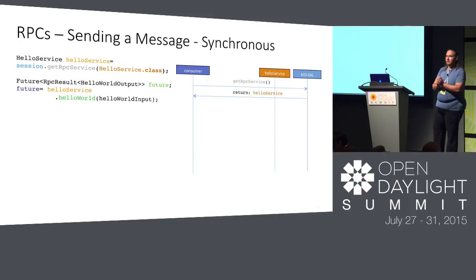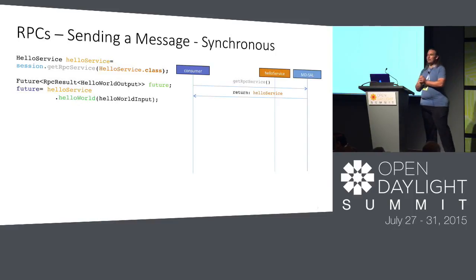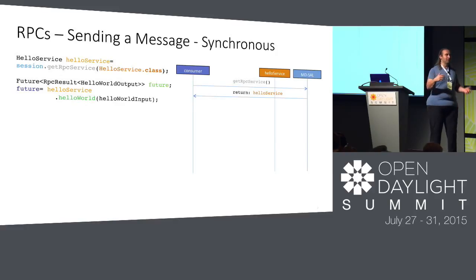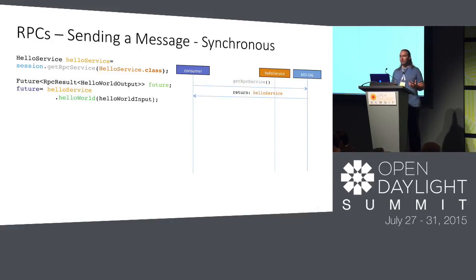And the standard mechanism for doing this in Java is something called a future, which basically just says, hey, you can ask me if I'm done or not. You can ask me to block you until I am done, or you can in other ways interact with me so that when I am done, for example, there are lots of features that let you do callbacks. So you can say, when you're done, call this guy, and that gets taken care of. So futures are really lovely for this purpose, and when you make a call, you always get a future back.